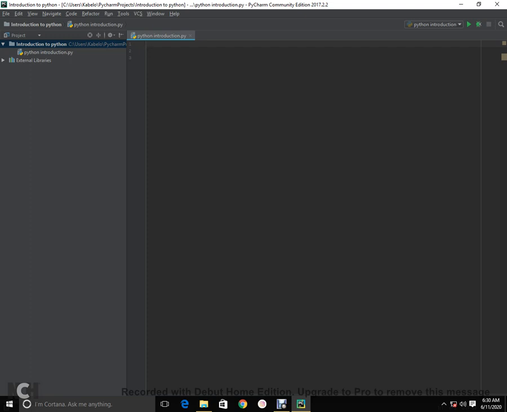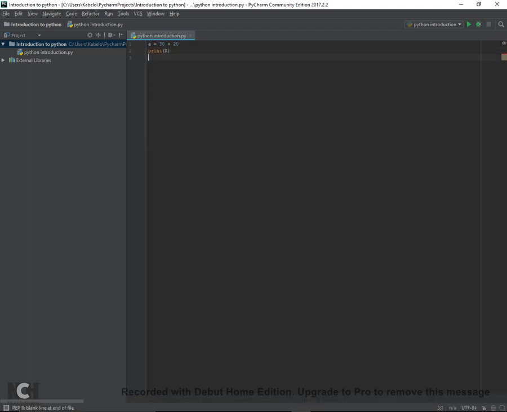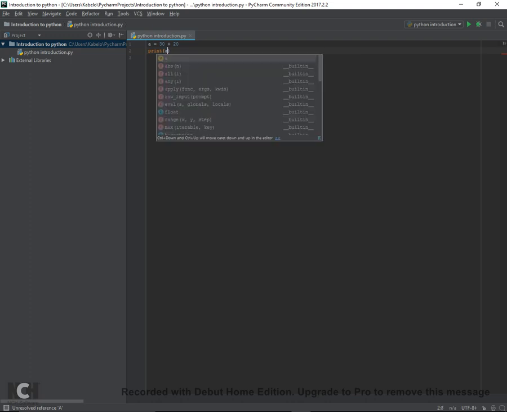For example, we can say 30 plus 20. Say a is equal to 30 plus 20. Let's print a, the small letter a.